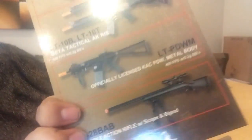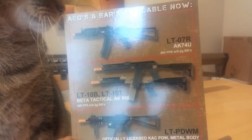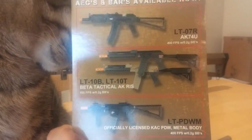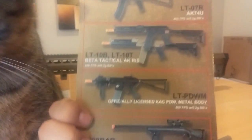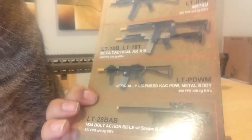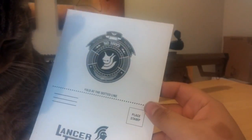Another thing it comes with is this nice shooting target. And on the back, it has a bunch of other Lancer Tactical products. It has their cheap AK, which everyone knows everyone's opinions on those cheap $100 ones. But it has their tactical AKs, their PGW, and their sniper rifle. And along with that, you get your Lancer Tactical warranty card, which, I'm starting to like Lancer Tactical.